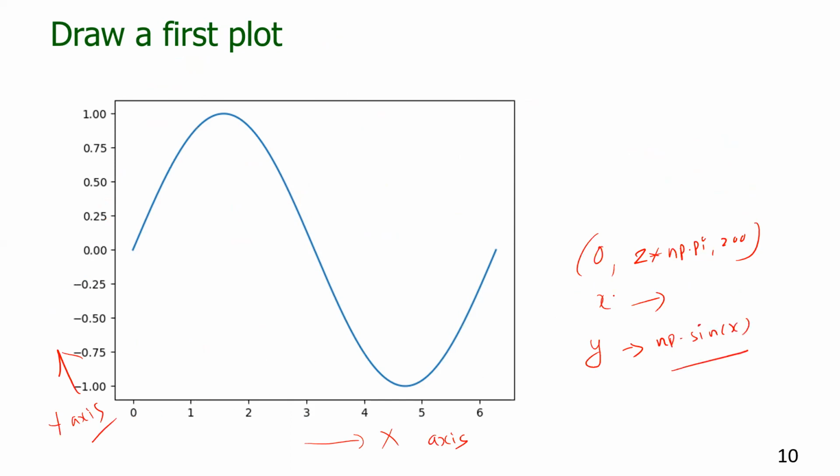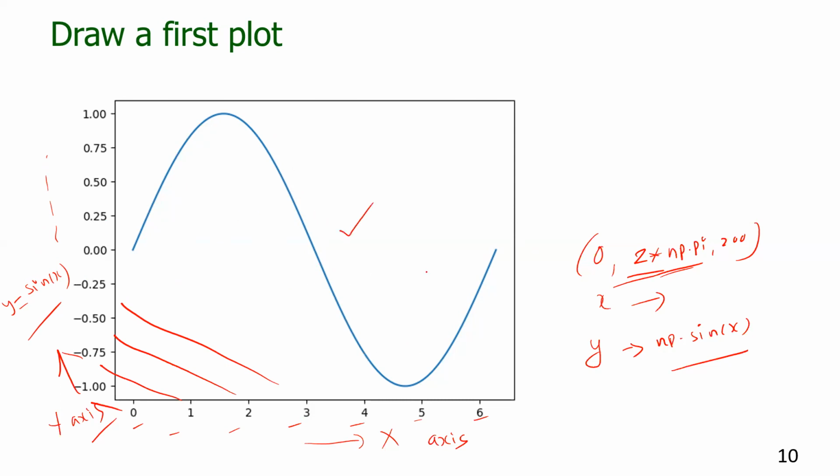So the x values are as per this condition: 0, 1, 2, 3, 4, 5, 6, the last value by substituting in this condition. Then the y values: here you can see sin of 0, then sin of 1, sin of 2, sin of 3, and so on. These are all sin of x, y equal. So this is the simple plot of the previous code we demonstrated.